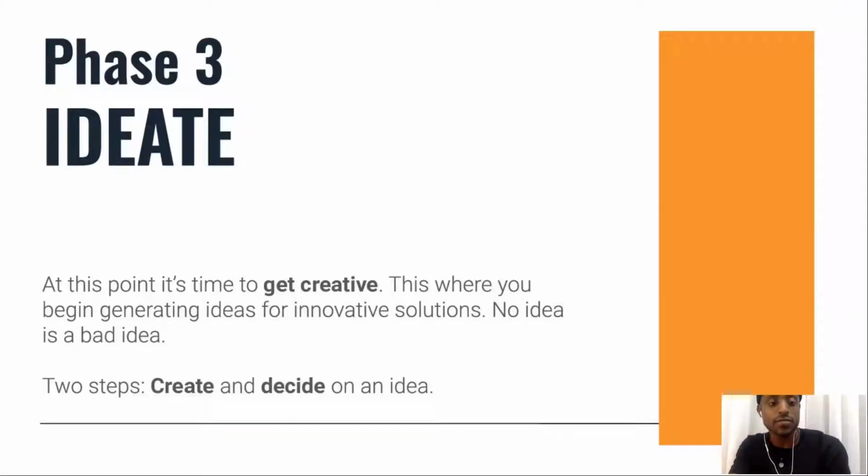Let's see. So phase number 3. At this point, it's time to get creative. This is where you begin to generate the ideas for that innovative solution. And remember that no idea is a bad idea. This particular phase is split in 2, but most of the time you'll see they have it lumped together. But I believe there's a difference between creating an idea and deciding on an idea.